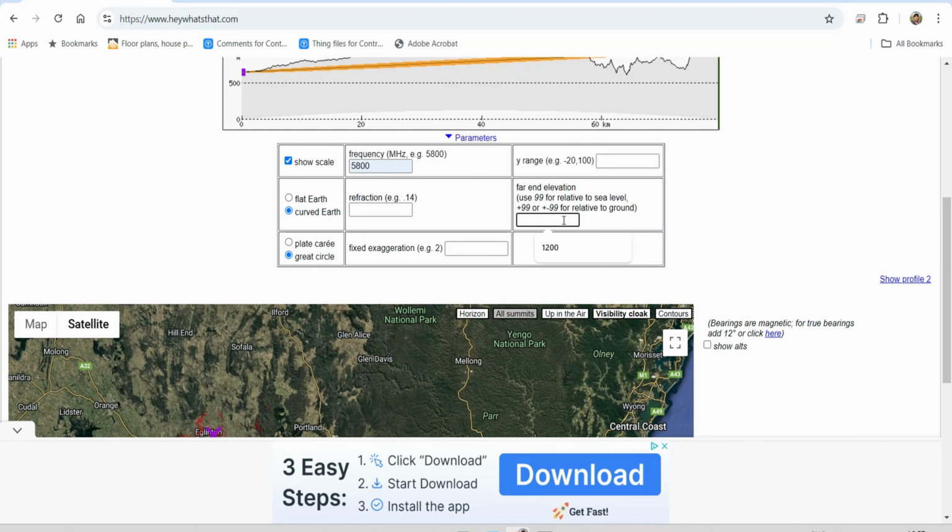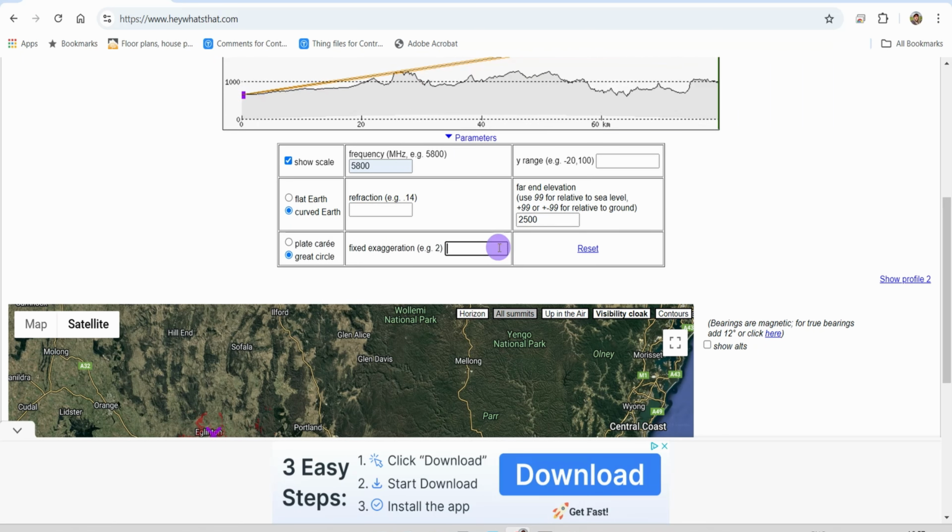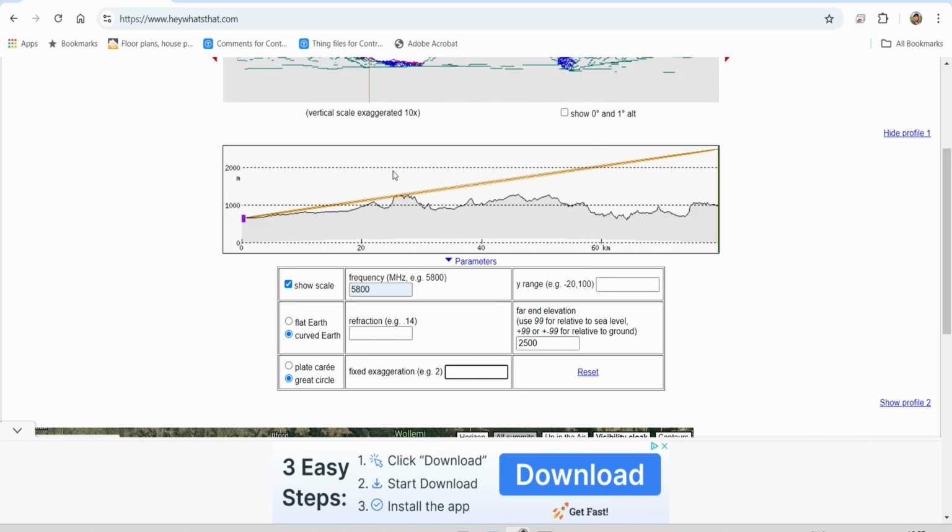So we go in here and we put in 2,500, and that'll change this little graph, and it shows you then we're standing here and we're taking off, and by the time we get to Katoomba, we need to be up here to let our straight line radio connections clip just past these peaks to get out to here.